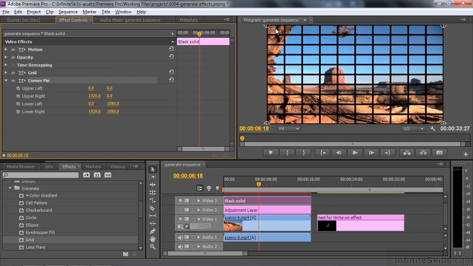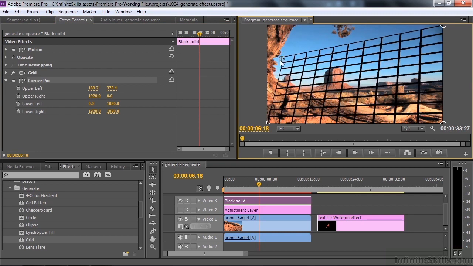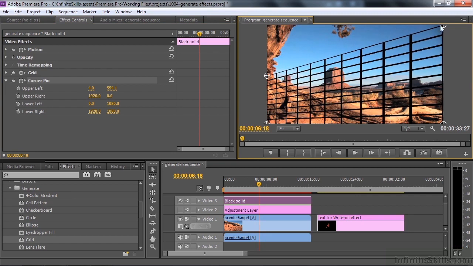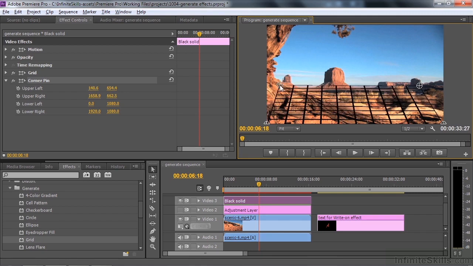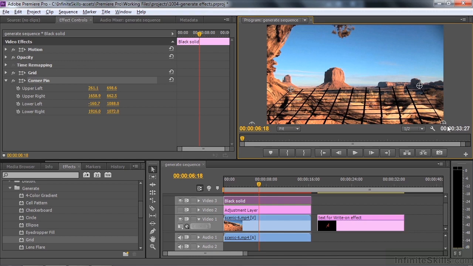There we go. But now when I move this, it's going to work because we applied the grid first and now corner pin after, so we can move the grid around like so. So I want to put the grid down below here. I can do that if I want to have it go off in the distance like that, have some perspective, whatever. Drag it over here, make it even wider, make it look like it's going off screen. And after you do this, you can of course change the size of the grid, the color, whatever you want.